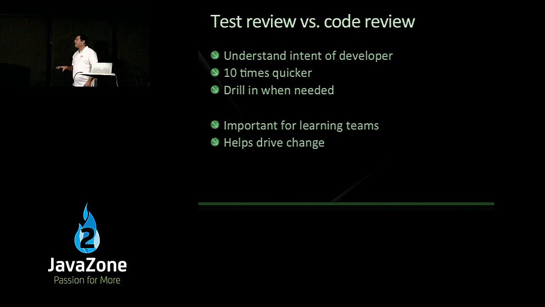And if there's one thing that I want you to take away from this talk today, it is that if you want to make unit testing actually succeed in your organization, you have to learn to do a new practice. Not code review, but test review. A lot of you may have already been doing code reviews, but what I'm talking about is a test review that not only checks the source code, but also checks the tests. And it's not done in an automated manner. It's done with you sitting side by side with the person who actually wrote the code.